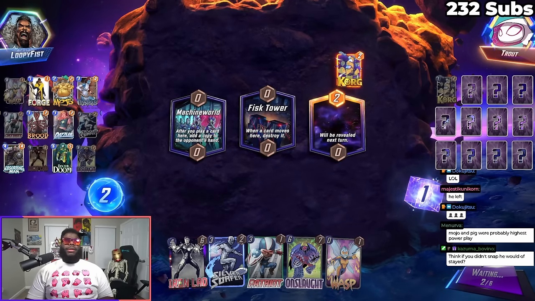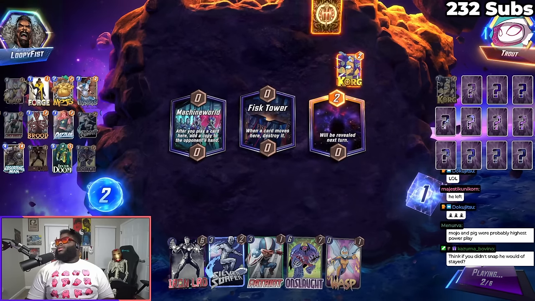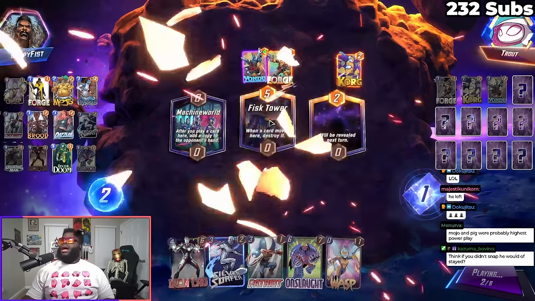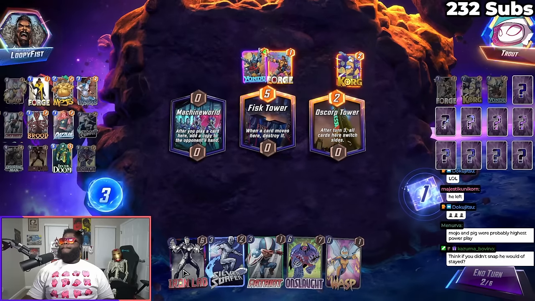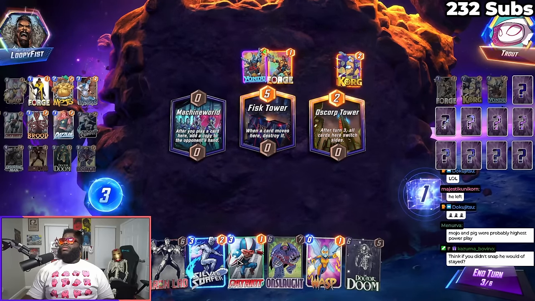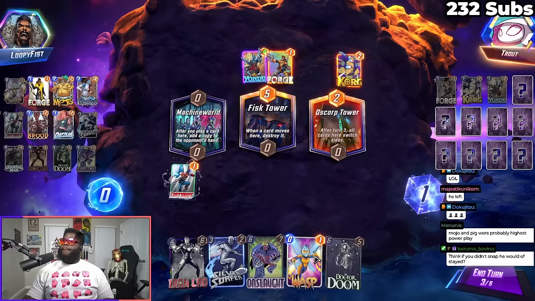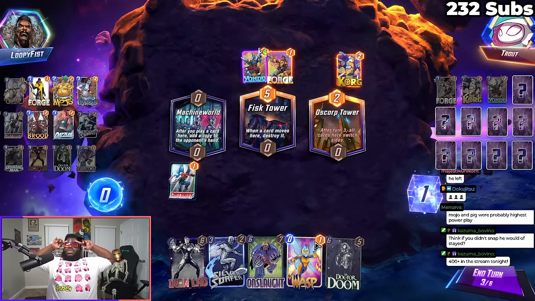Mojo and Pig were probably the highest power play. You're probably right. No! My Abzo. It's not nice of him to do that. Should I give him a Patriot? Like, what's he gonna do with the Patriot?